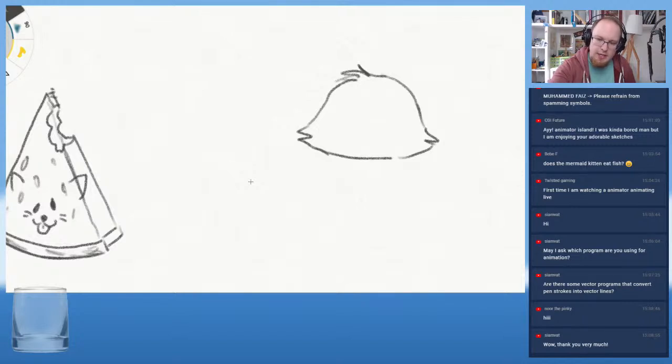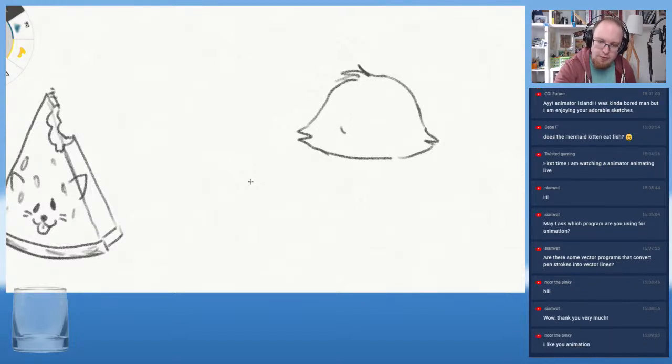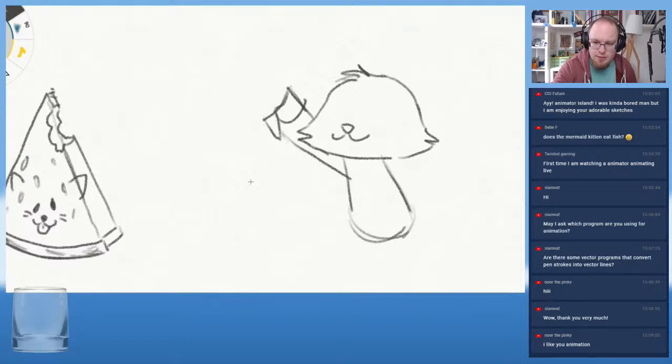It can be a good start, it can be a great help, and depending on what you're trying to do, it can have a place in your workflow. But I usually tend to not bother with conversion from scanned bitmap images. I do my scribbles on paper and then I do cleanup on digital vector. So that would be a thing that you could also try.